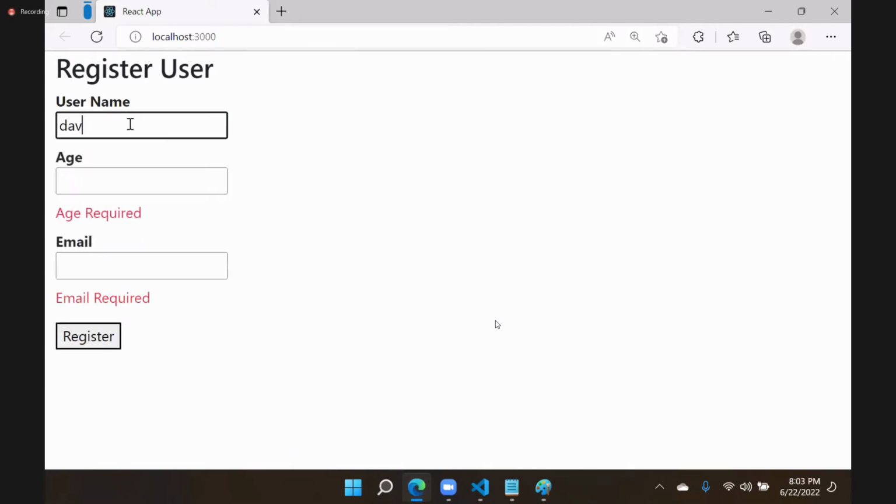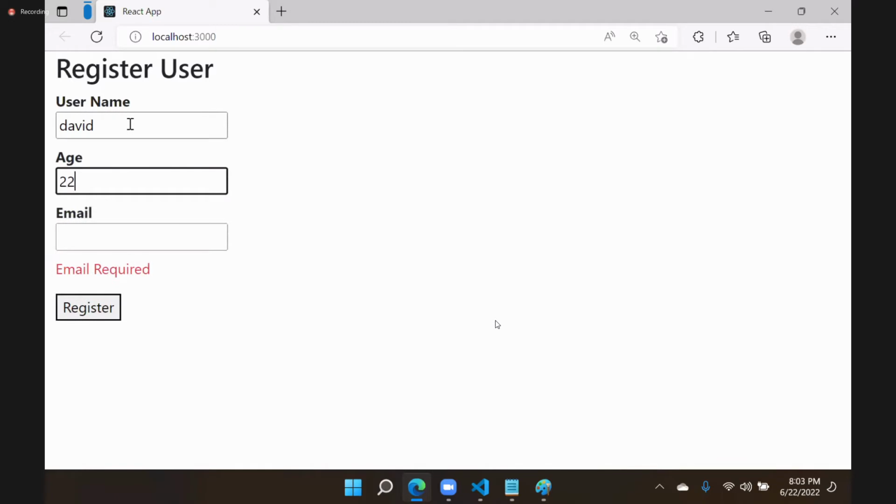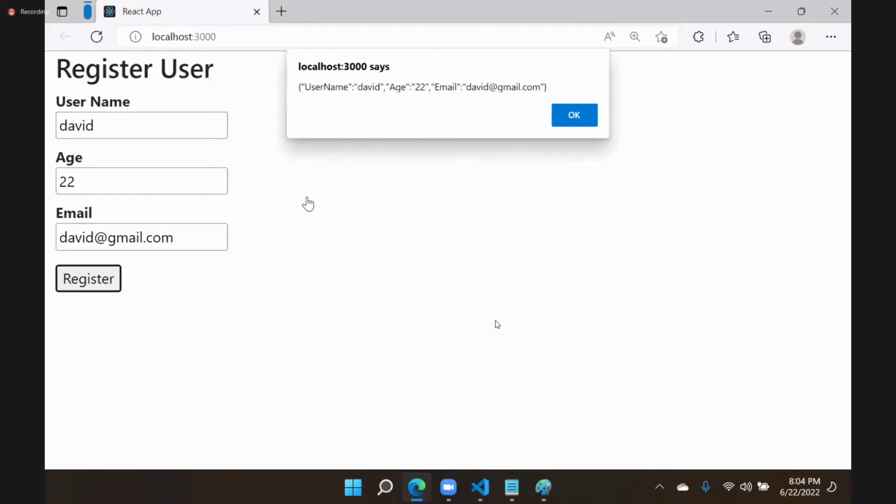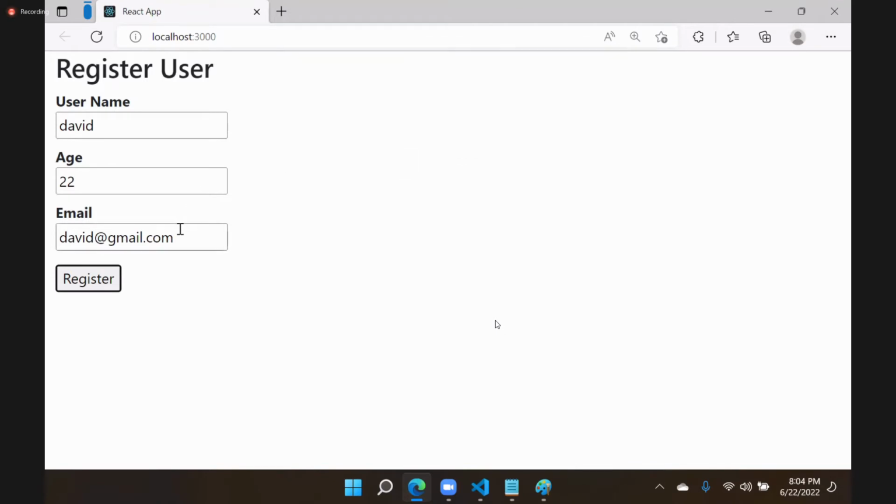If username, age, and email are all satisfied, it will get all the details and submit them. If anything is not satisfied, it shows the error. You can see it will display.